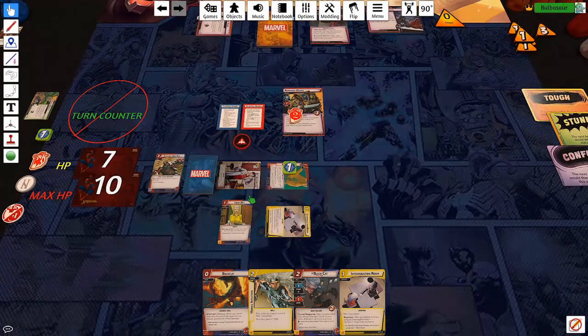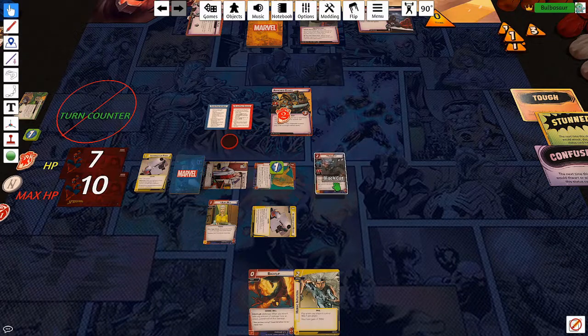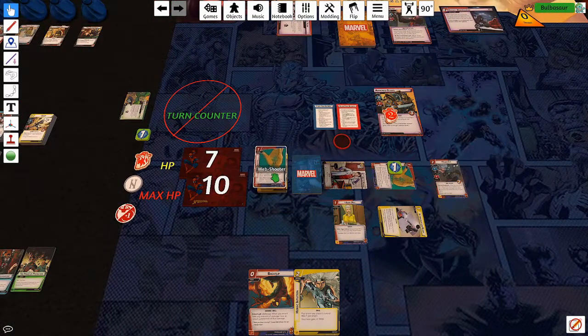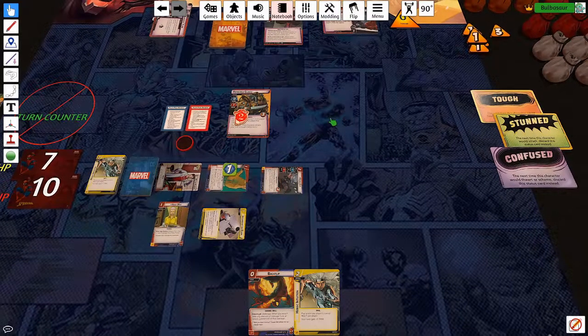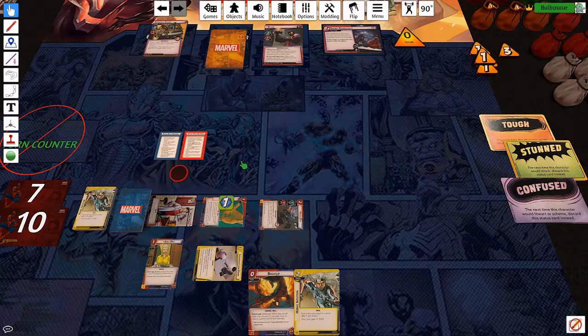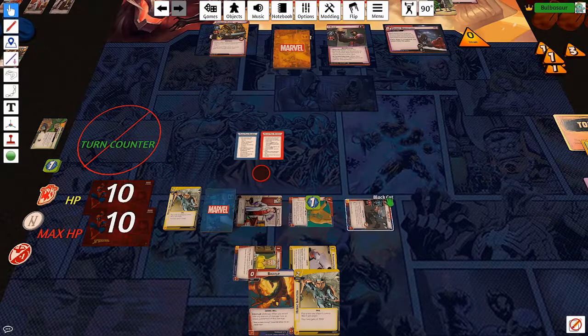We're gonna flip to Peter. We're gonna use Peter's resource and Interrogation Room to play Black Cat. After you play Black Cat, discard the top 2 cards of your deck. Add each card with a printed Genius resource discarded this way into your hand. Damn. Missed out on that one. But she has no consequential damage when she attacks, so we are going to... actually, we don't kill the guard. Oh, but we can't attack anything else. Let's kill the guard then. Let's not waste a turn. Alright, so she doesn't take consequential damage for that, and we're going to activate Aunt May to heal up to 10.